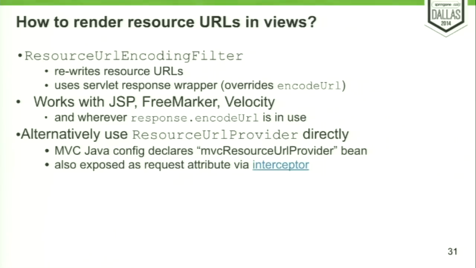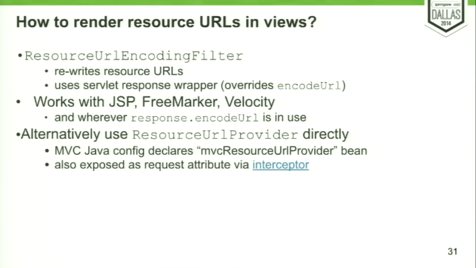And that's really what this encode URL is used for typically. So it actually is invoked, for example, from JSPs. If you're using the URL tag from the JSTL tag library or from the Spring library, then that's automatically done, which means that simply plugging in the filter basically works. And the same is true for FreeMarker and Velocity, because the macros that we provide actually do the same. They give you a link, a macro for creating a relative URL.